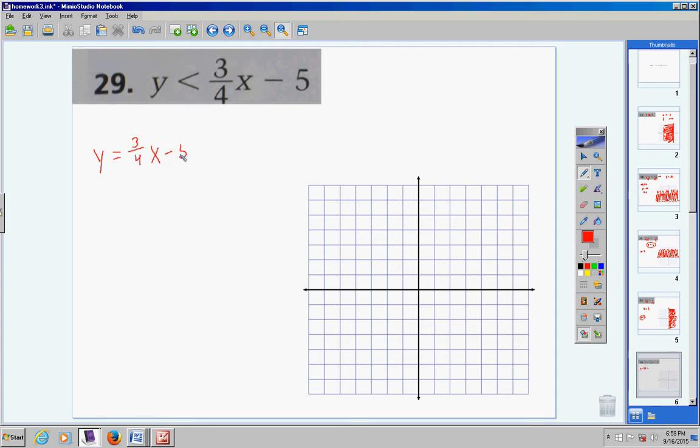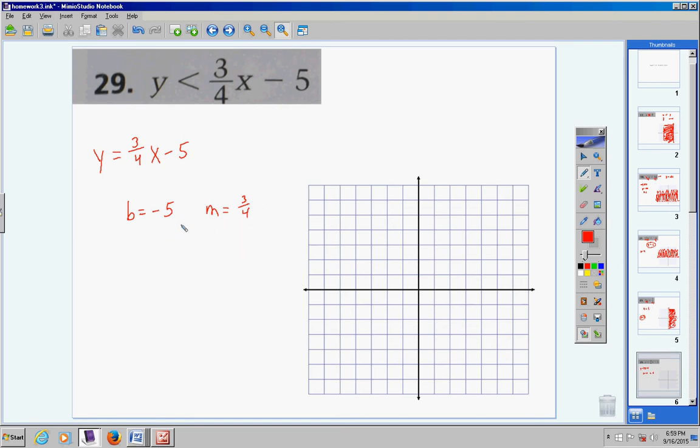Now, you can use a double intercept method, slope intercept, plotting points. I'm going to use the slope intercept. Do you know why I'm going to do that? Because y is all by itself. And if y is all by itself, then I know right away my constant term has to be my y-intercept, and my x coefficient has to be my slope. There we go. So there's my y-intercept and my slope.